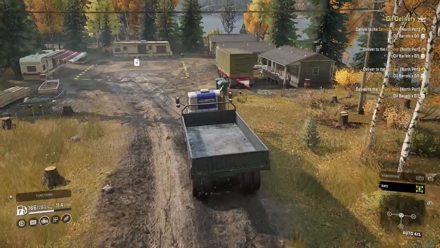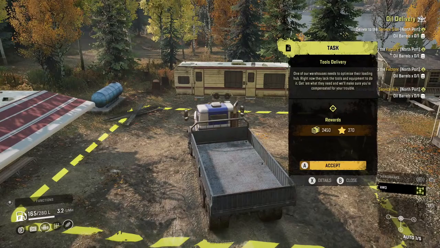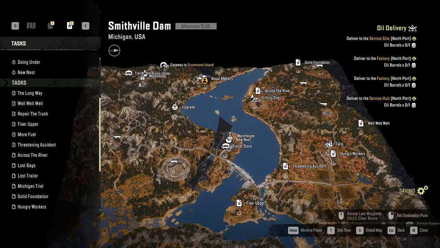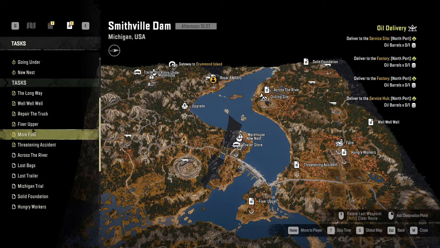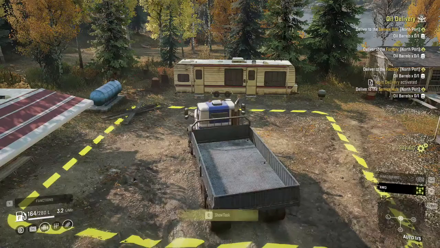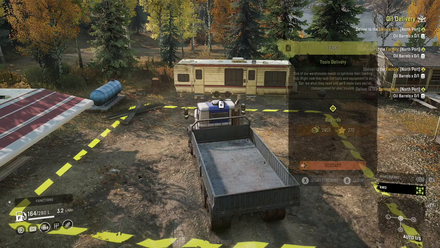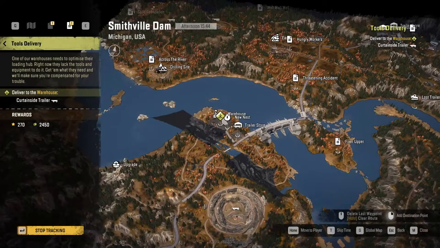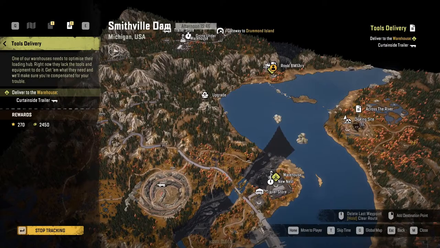Alright, give me my mission. Show task. Deliver that to the warehouse. So that should take me to what? Wait, what am I doing wrong here? What mission was this? Show task. Tools delivery. Oh, there it is. It's off the bottom. Start tracking. Okay, yeah, so it's gotta go to that warehouse. It's a shame we can't just drive in the water and have it float over, but fairly certain that won't work. So we're gonna have to go all the way back down that crazy road.